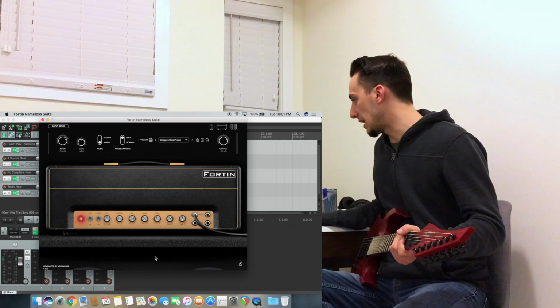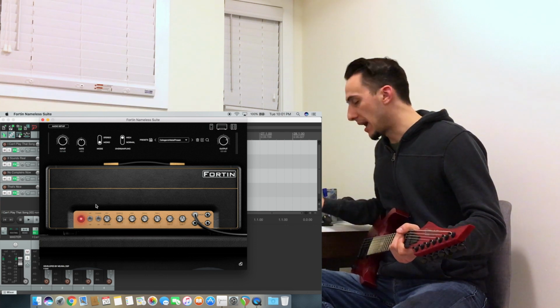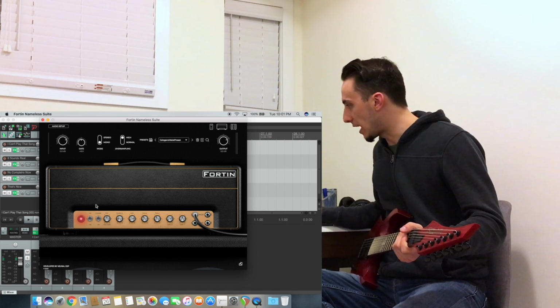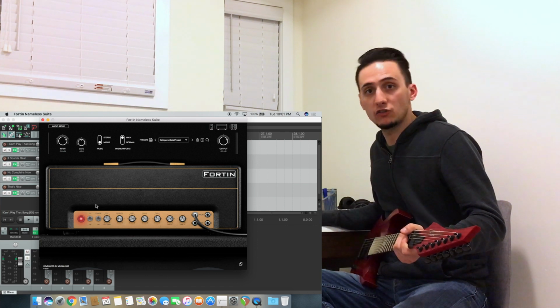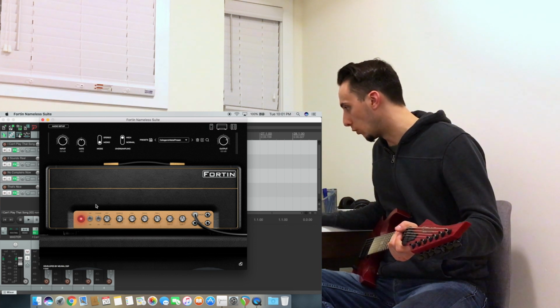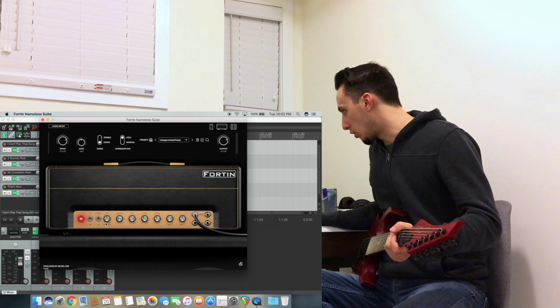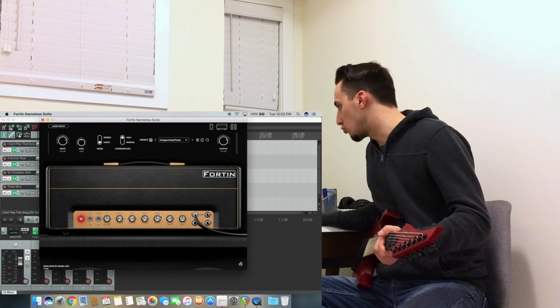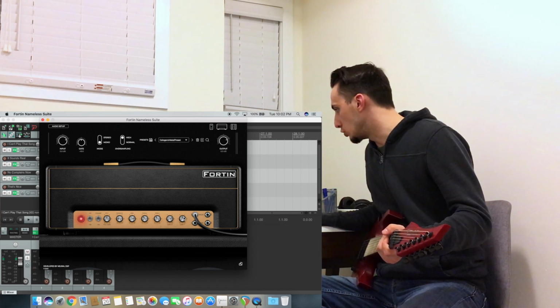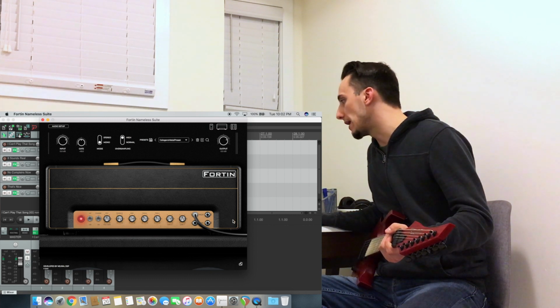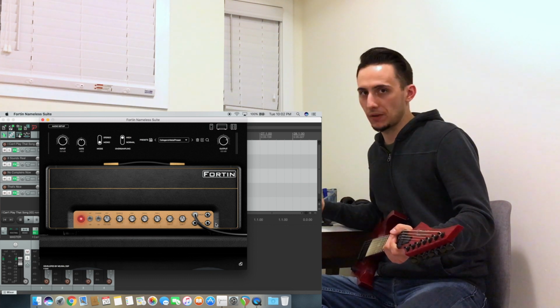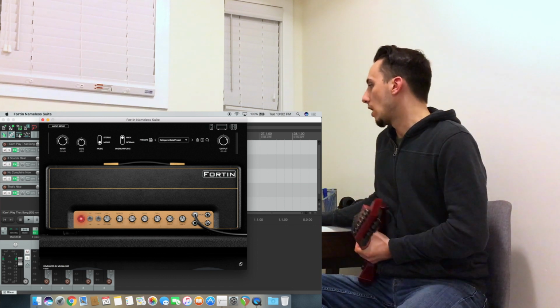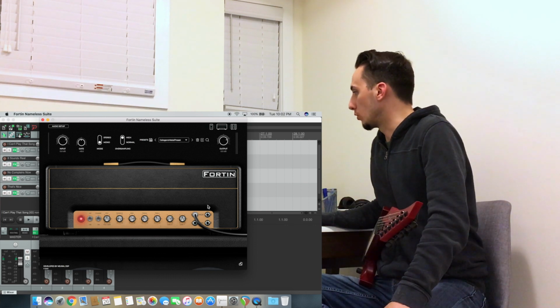The next section is the amp head. Again, exactly the same. I'm glad that Fortin and Neural DSP did not change it. You don't have to fix what's not broken. So, the knobs are the pull gain, we got the presence, bass, mid, treble, that's all standard, and then our two gain knobs, as well as two high inputs and two low inputs. Again, exactly the same as the initial launch of this plugin, so nothing new here.